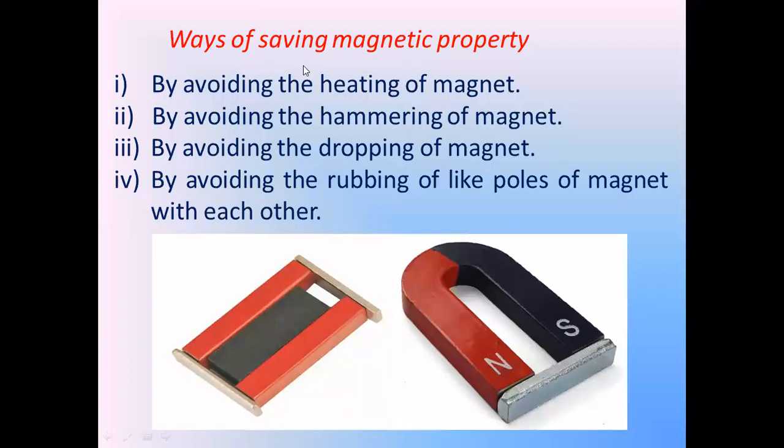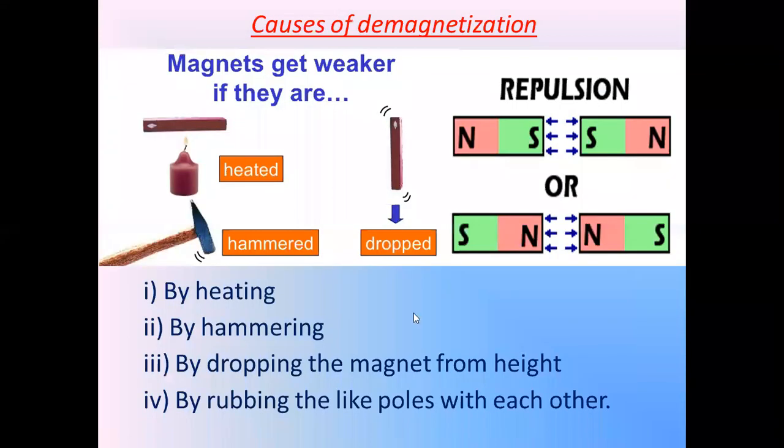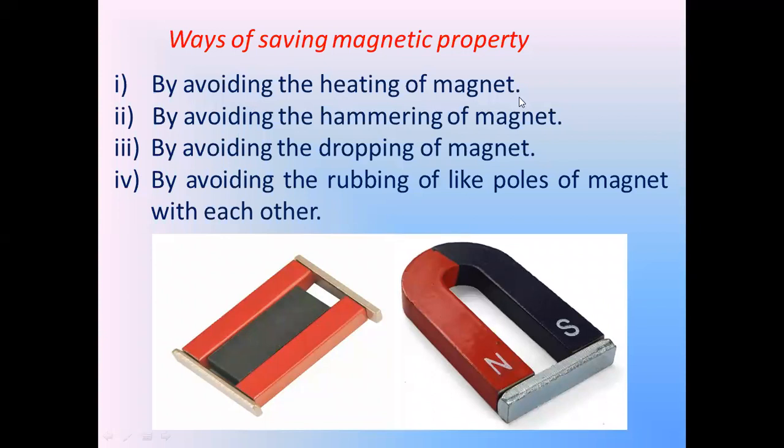Ways of saving magnetic power. How can we save the magnetic power? Okay, so ठ्याक्कै उल्टो भन्ने कि अब हामीले के गरेर चाहिँ पावर गएको थियो त्यो त कुरा गर्नु हुँदैन हैन. For example, अघि यहाँ by hitting थियो हैन, अब उल्टो भन्ने के, अब चाहिँ by avoiding the hitting of magnet भनेको we should never hit magnet.